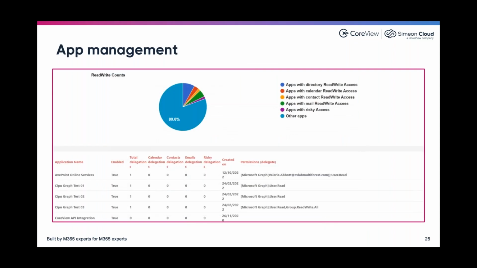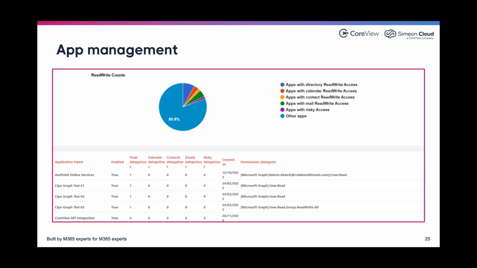And many of you have also seen the work that we've done around Midnight Blizzard and the free tool that we developed in order to help you understand risks associated with different apps in your tenant, and those that may have frankly more permissions than they should, and than they should be needed.